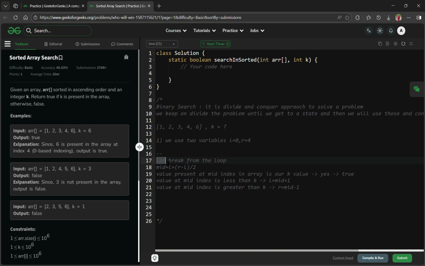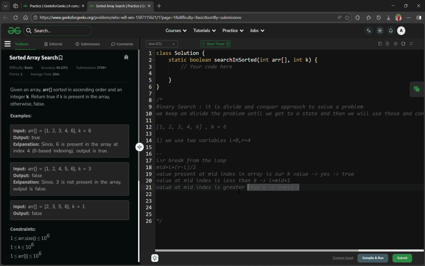Because if left is greater than right, as we can see here, if the k value is 7, we keep on searching using these three conditions and we will go out of bounds of the array. So we need to break from the loop, because our searching process is over, as we didn't find the k value.